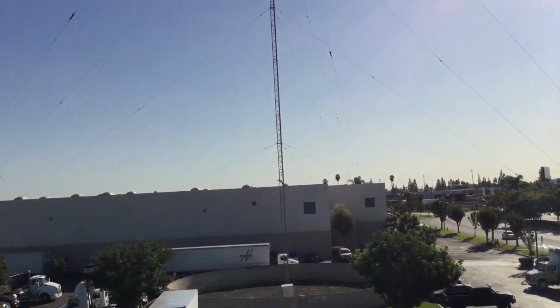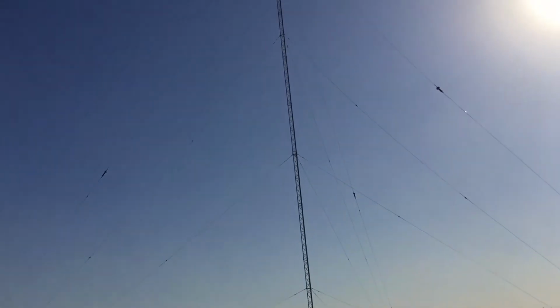We're looking at the 200-foot auxiliary tower here that was originally built back in the, I believe it was the late 60s, after KNX had their main tower cut down, and they didn't have a backup tower. So KFI thought it would be a good idea to put in an auxiliary tower. And it was originally designed to maybe handle 10 kilowatts, but when I tried doing that, it barely made it at 10 kilowatts. It probably would have had to run at 5 kilowatts. So I decided to use a consulting engineer by the name of Fred Volken to redesign the matching network at the bottom of the tower, and he got it up to where we could run 25 kilowatts very comfortably in it.